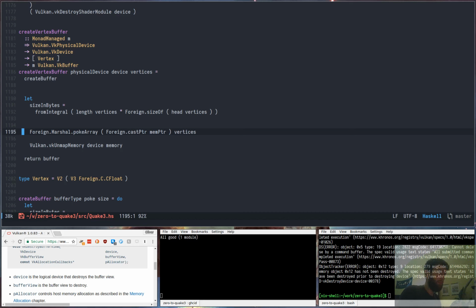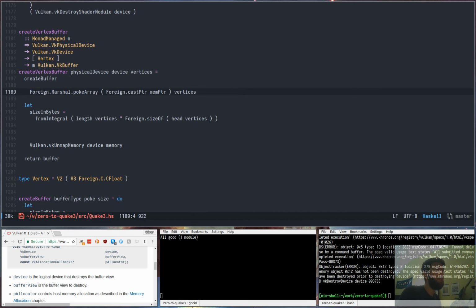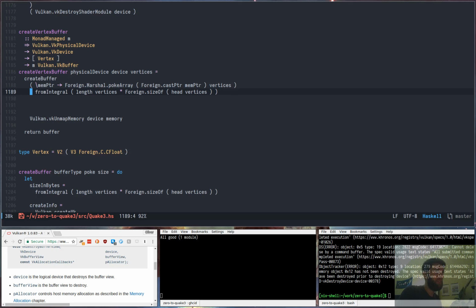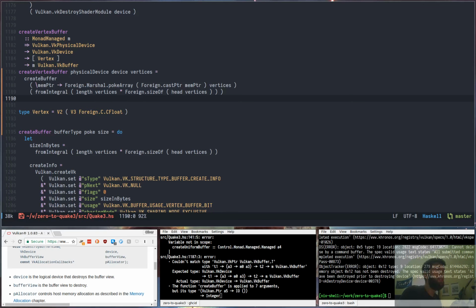So it needs the poke function, so given mem pointer. Yeah, that'll do. And takes the size. And then there was buffer type, which they call usage, so let's go with that.